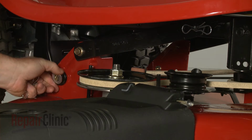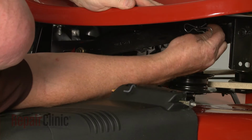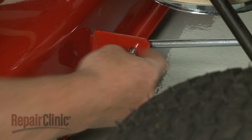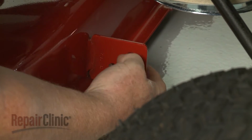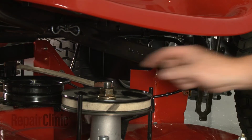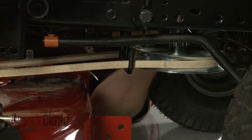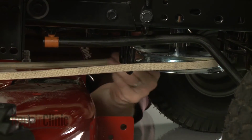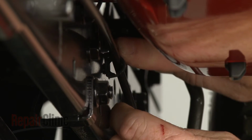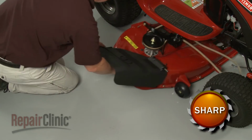Now remove the retaining pins securing the support arms and detach the arms to release the mower deck from the frame. Next, release the deck belt from the engine pulley and the belt guides. Detach the clutch cable from the retainer. You can now slide the deck out from under the frame.